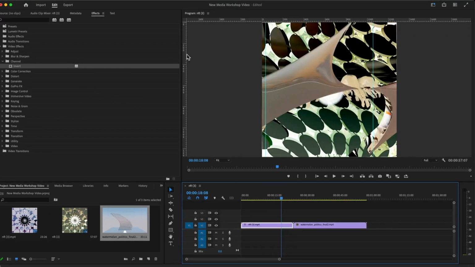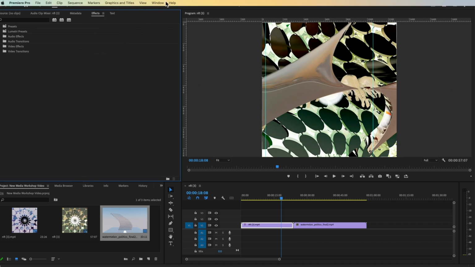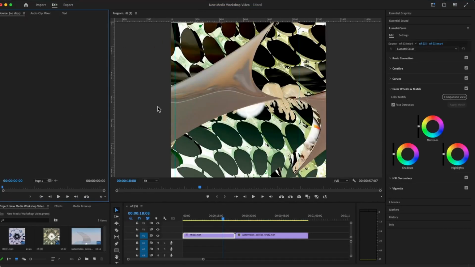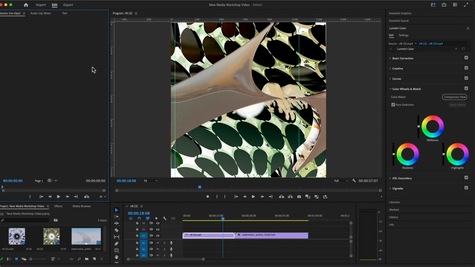And for you to see the effects and adjust them, you need to come to the effects. Let's see. You're gonna come to the effects right here. You're gonna click this arrow here. You see, we don't have it here. Let me see. The effects tab. Let me change my window here and go to the effects to make sure that I see the effects. Oh yeah, right here. I just changed the window and I'm gonna go to the effects tab.